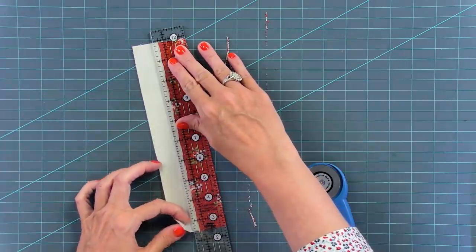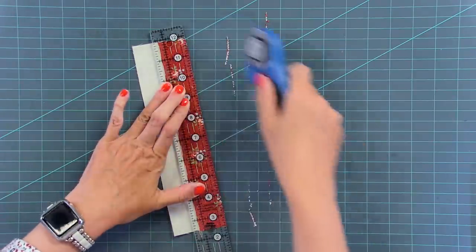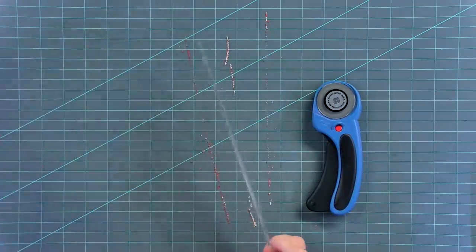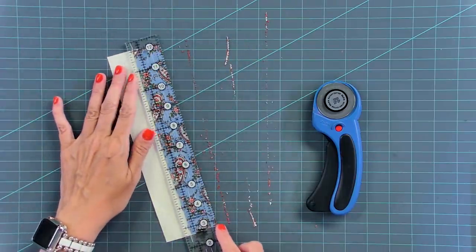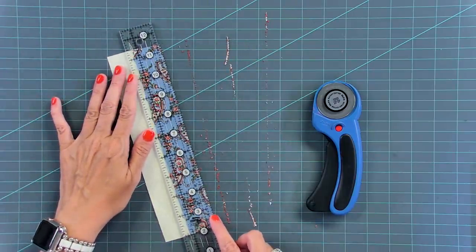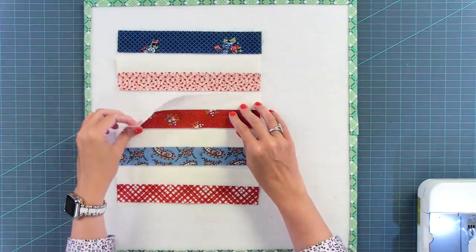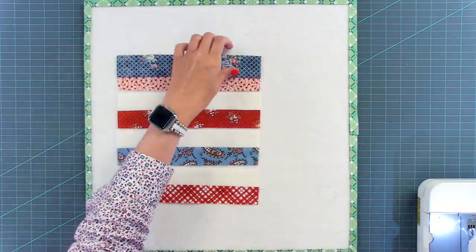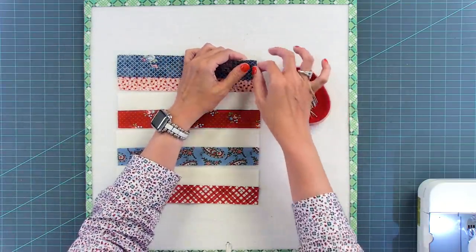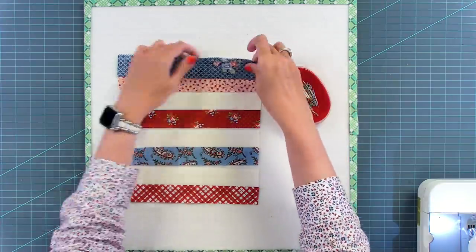One question that I know that I'm going to get is, can you starch a honey bun or a jelly roll? And you can, because when you starch those, they will shrink across the length instead of the width. So you can starch when you're doing this project. So as I'm putting my pieces together, I'm going to start from the top, put right sides together, pin, and I am going to build the block from the top to the bottom.